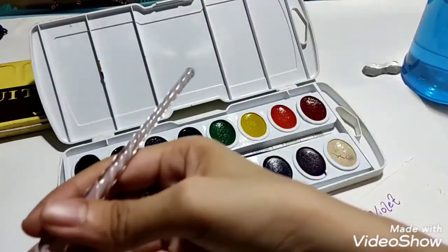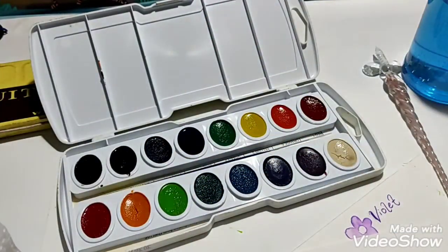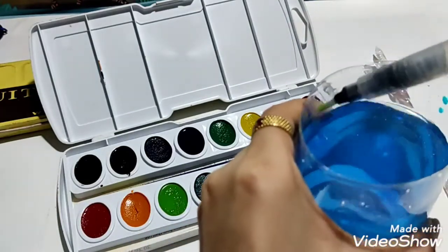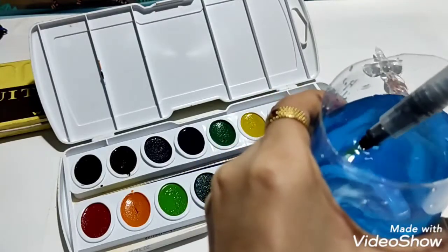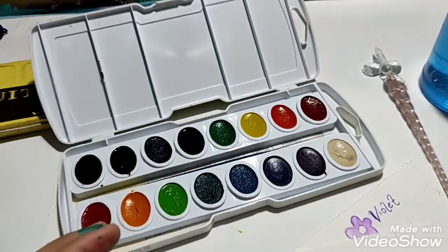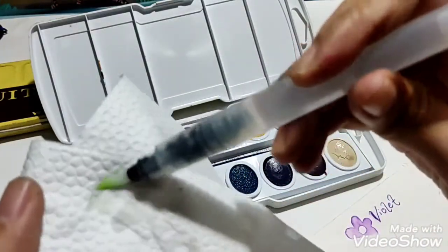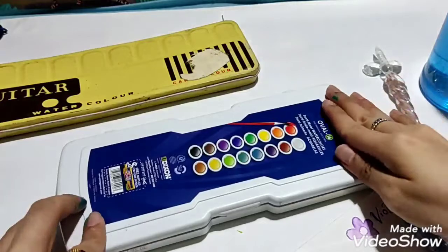Let's see what else we can do. So I forgot to wipe it up. And then I have to rinse my brush as well. Not sure if you can see what I'm doing. So I'm rinsing my brush. Doesn't want to rinse the green. But it doesn't show that there's green on my paper towel. Anyway, we're done with the brown.